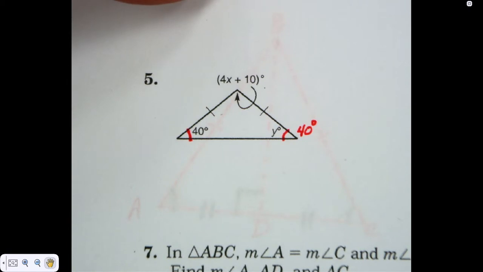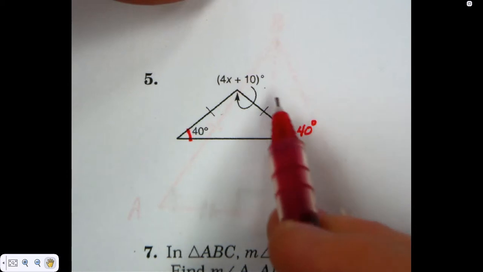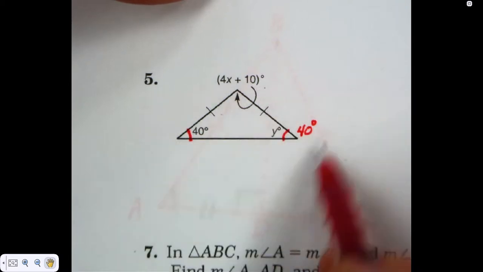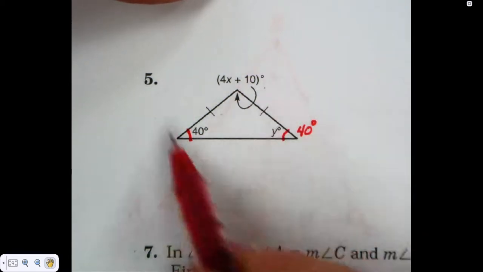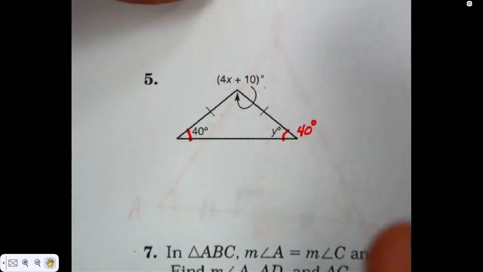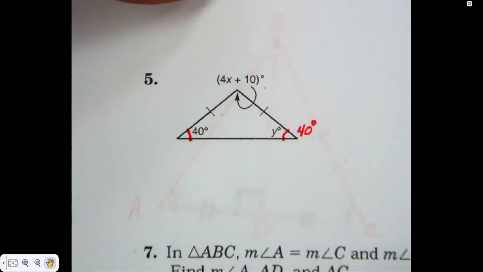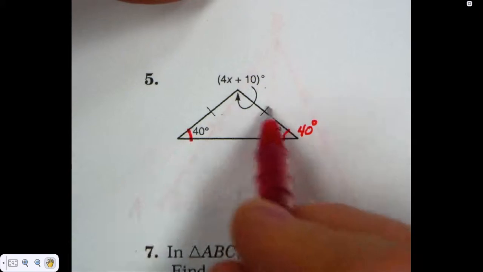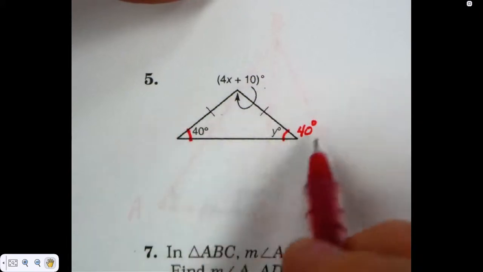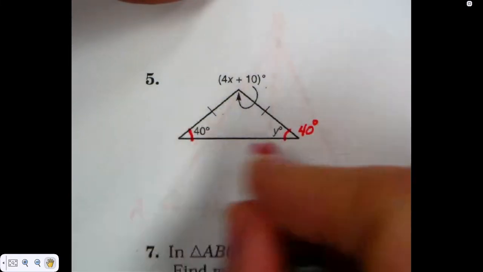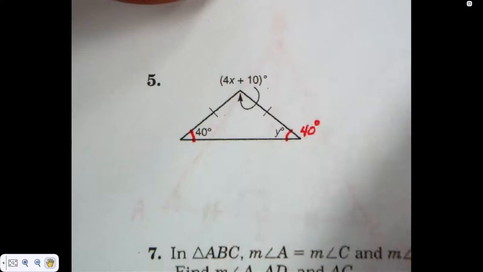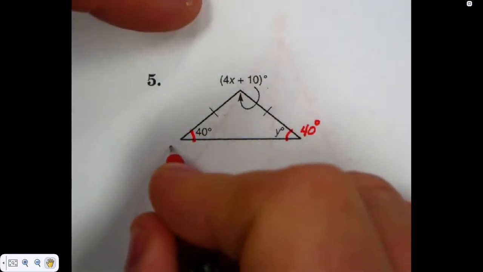Well, I could. So how am I going to relate all these? Looks like algebra, probably need to create an equation. There's a couple different ways you could create an equation. You might want to do it in your head, subtract from 180 and start there, but basically, what do I know about the three angles inside of a triangle? So whatever this one is, plus whatever this one is, plus whatever this one is equal to? So tell me my equation.